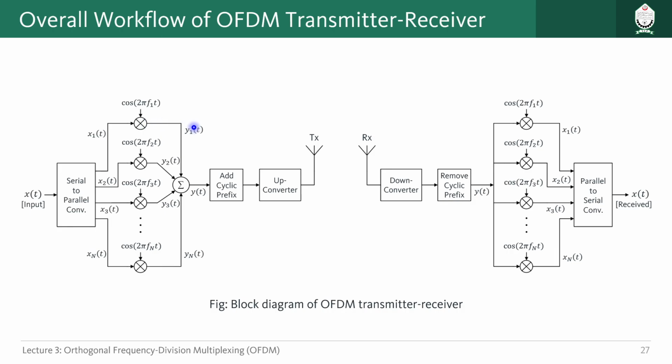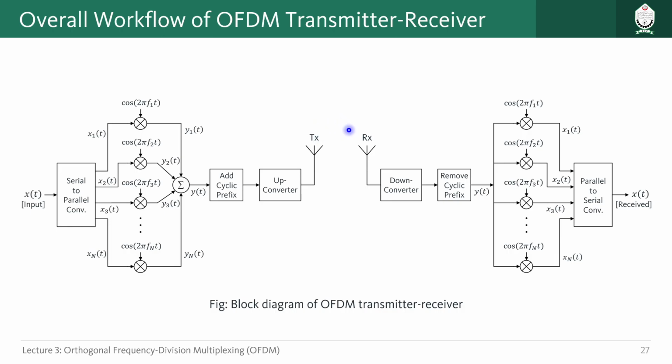And after modulation we have n different modulated substreams, y1, y2, y3 up to yn. It will go through a multiplexer, will be added, and finally we get the combined modulated multi-carrier signal which is y of t. And now, as we had seen, we have to use cyclic prefix. So after getting y of t, we add a cyclic prefix in front of that, and then finally we use the up converter. So what is up converter? We had said earlier that we have to again modulate our signal to a higher frequency for transmission because of the situation of antenna, right? So that is done using our up converter. So it is elevated to a even higher frequency, and then using our antenna we transmit the signal, right?